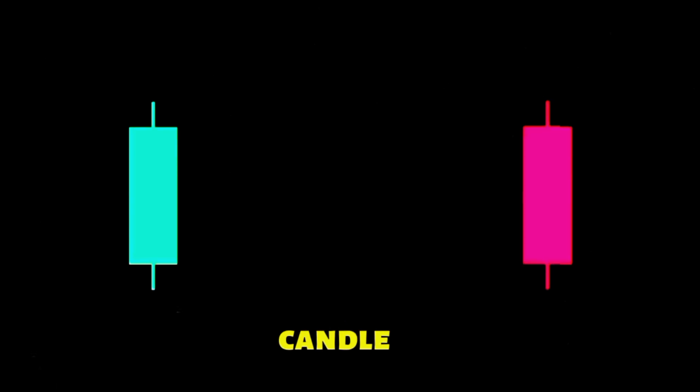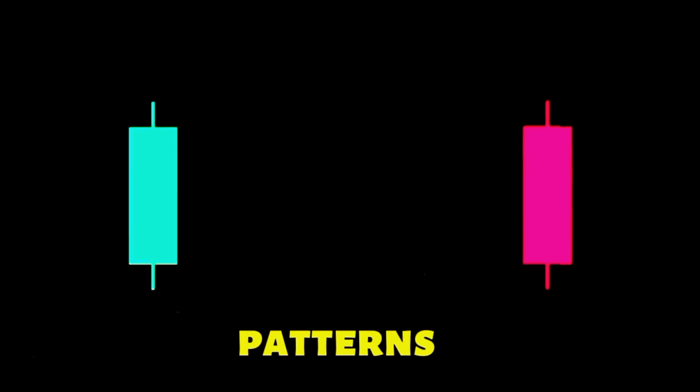When it comes to the candle body, things start to differ. For green candles, the lower end of the body is the opening price and the upper end is the closing price. On the red candle, the upper end of the body is the open and the lower end is the close. Before we move on to the candlestick patterns, we need to understand a few concepts about candlesticks.